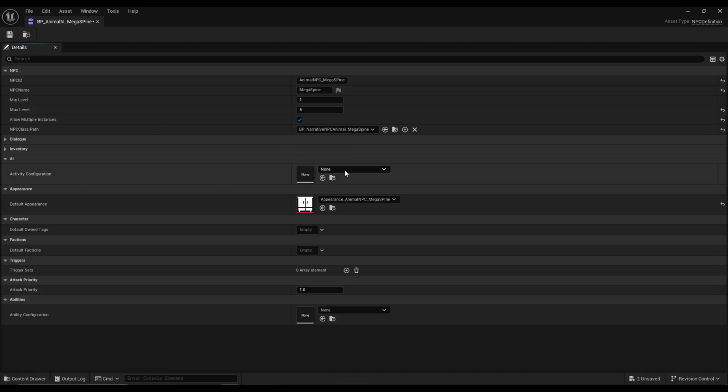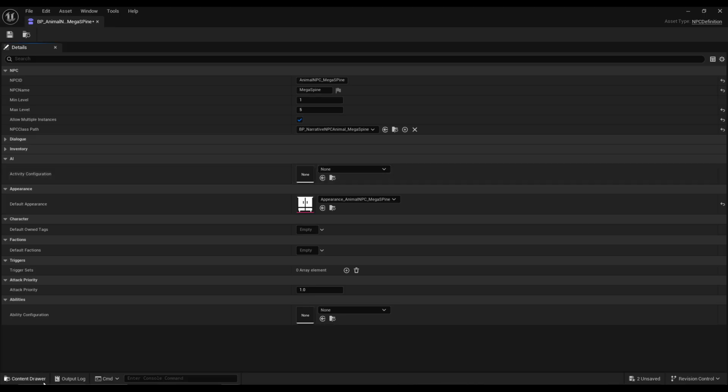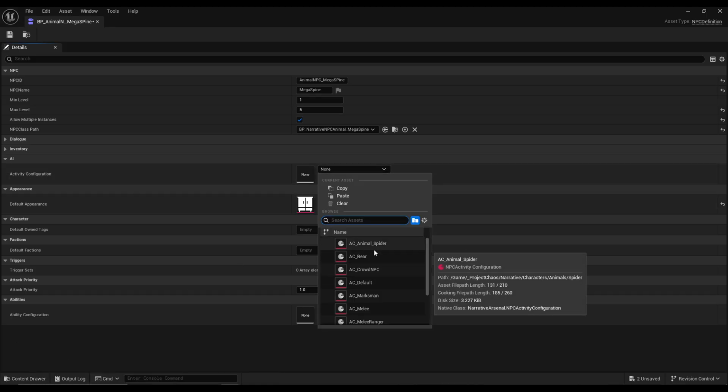Okay. For the configuration on my other ones, I went ahead and made an animal one.